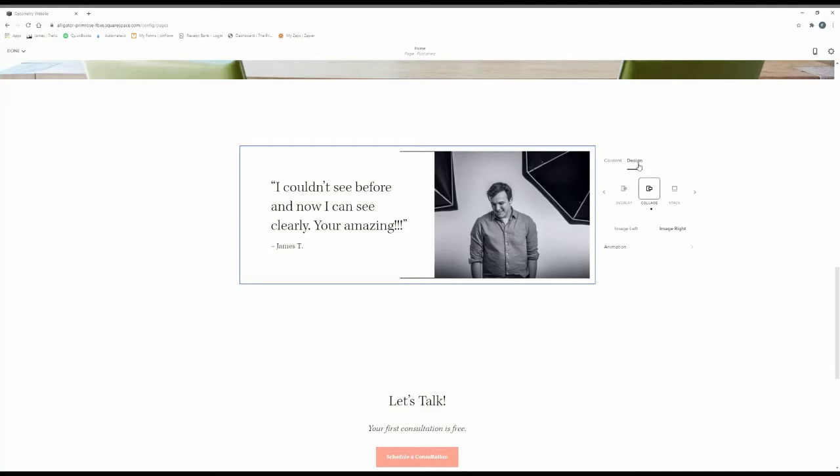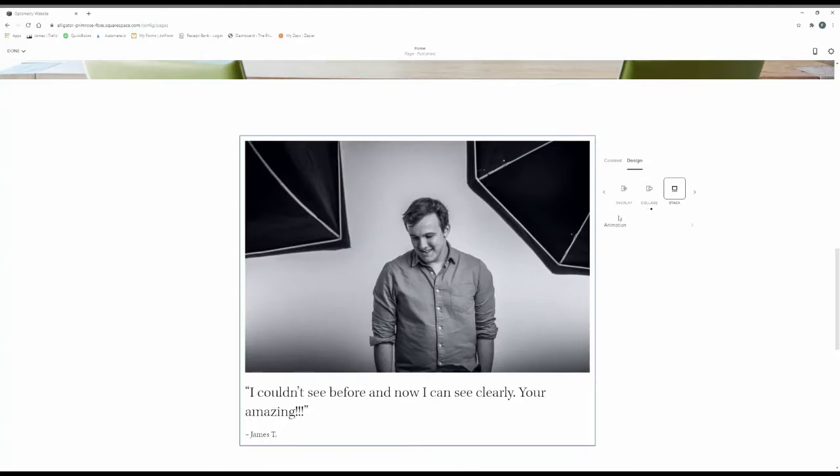We're going to hit design. And here we have various design options. At the moment it is a collage, which is like you see here. We can have it stacked, in which case you have an image at the top and the quotes or text towards the bottom.